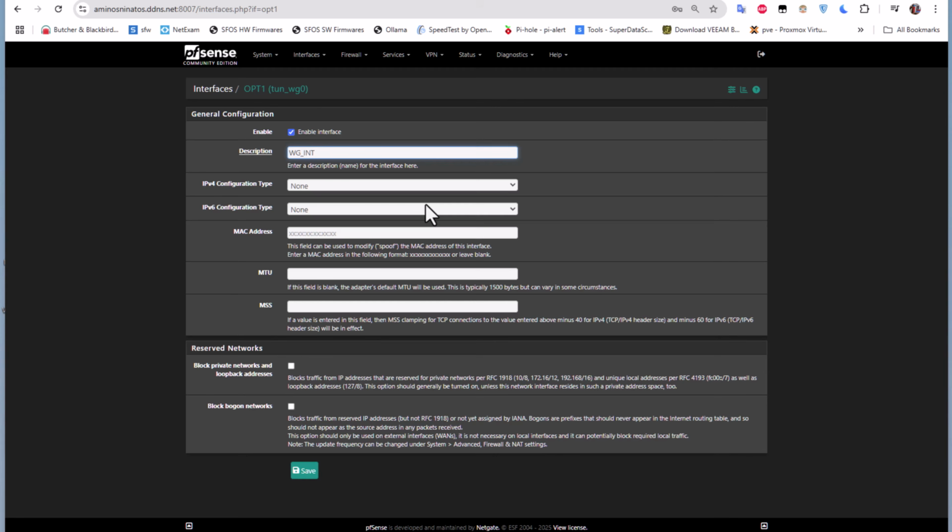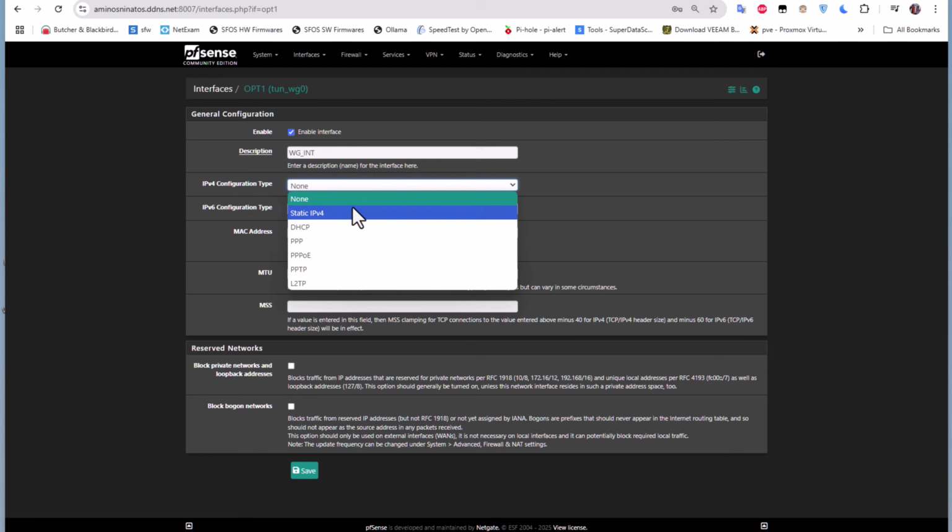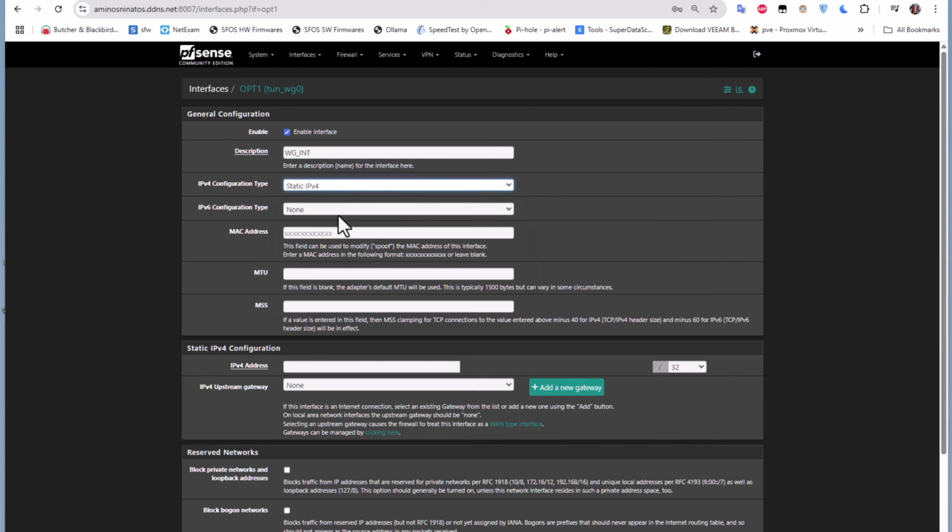Okay, so now we're going to add a static IP address to this interface. So I will choose here for the IPv4 configuration type static IPv4. Okay, and here I have to enter the same IP address that I have entered before, which is 10.200.0.1, and of course the subnet mask is 24.